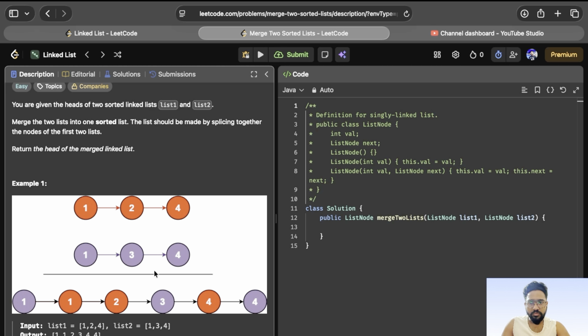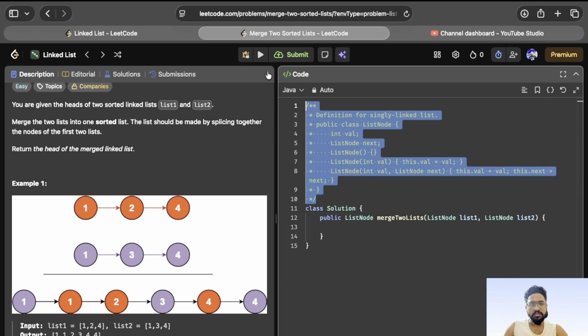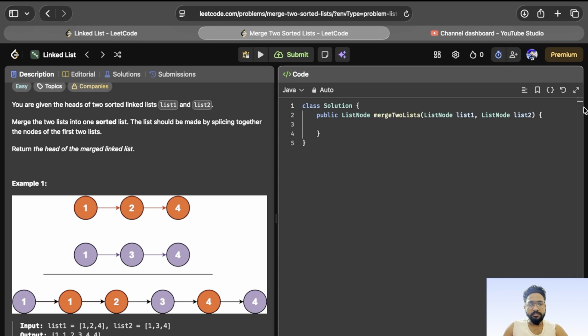What we are going to do in this logic is, maybe you have learned about the merge sort logic, where on both sides we have a sorted array, and based on the value at the current index, we merge them into a single one. We are going to use the same merge sort logic here for the optimal solution. The list node definition will remain as it is, so let me remove this part now.